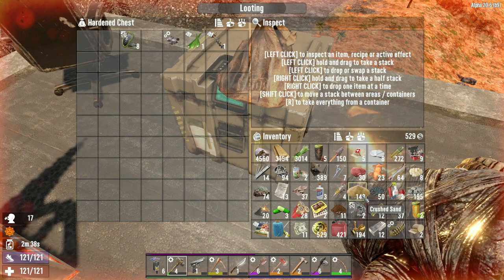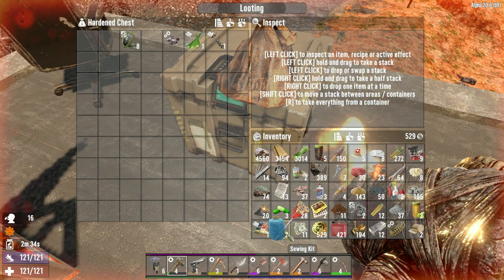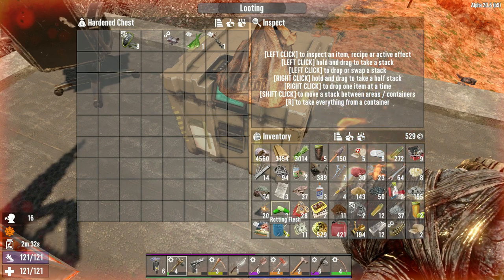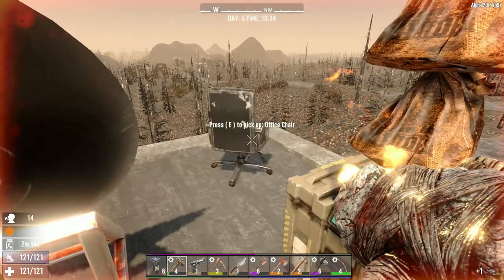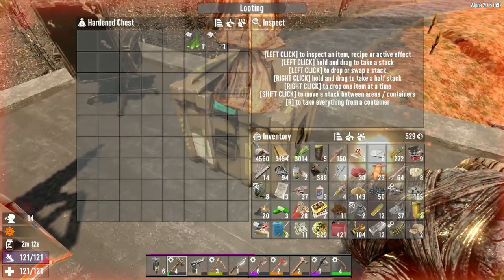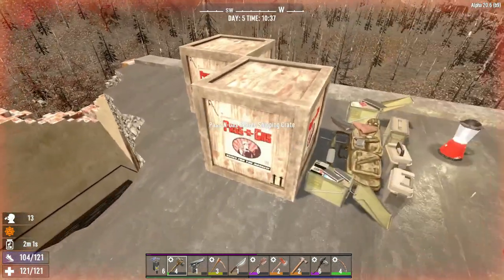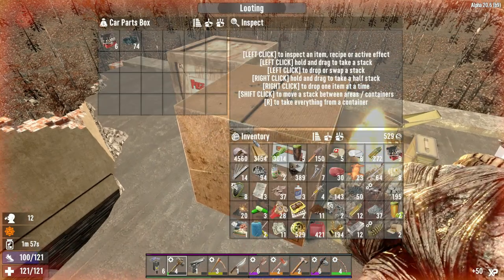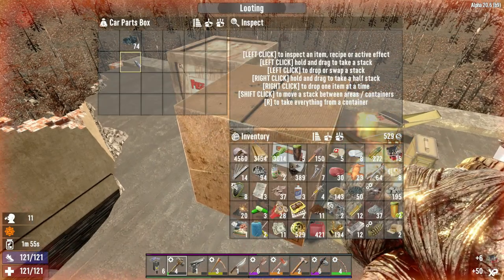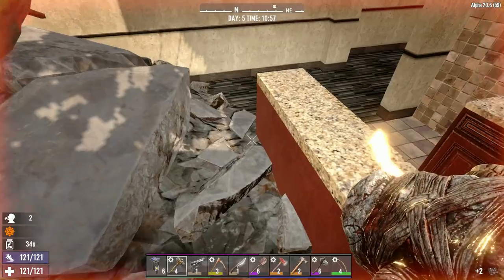I can't decide. I don't know what I want more than the other. Oh. Guess I don't really need this rotting flesh, do I? It's so sad. I hate to make decisions. These are the tough choices in life, and I just hate doing them. See, by default, I'm terrible at making choices anyway. I'd rather have everything. That's why my inventory's full. Ooh, oil shell. Ooh, that would be nice.